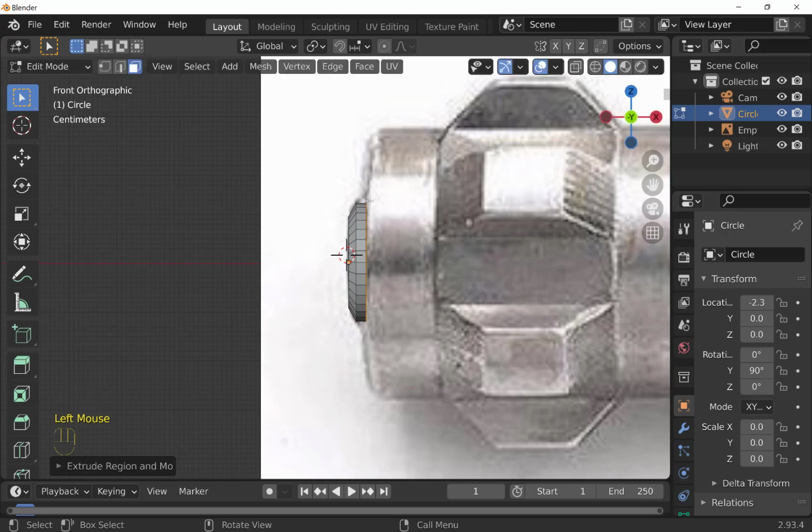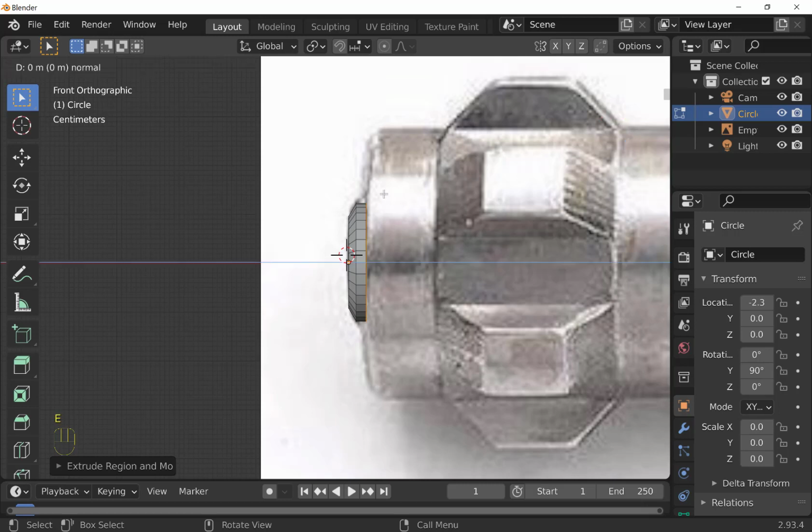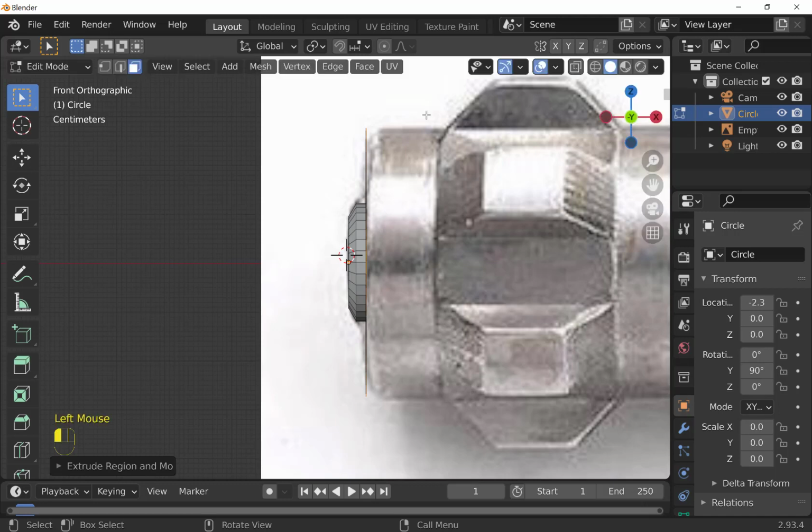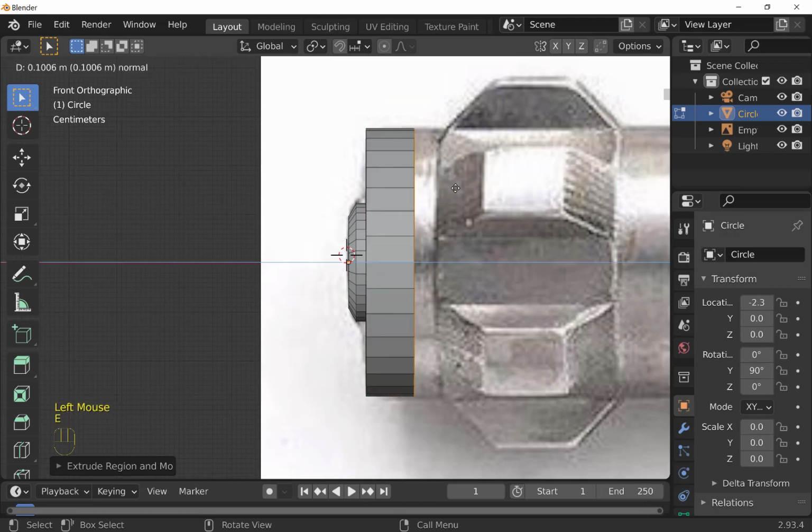And then in order to get the surface to come up to match up here, if you tap E and S, E starts a new extrude, but then S makes a duplicate surface and starts to scale it. So I'm going to hit E and then S and then slide this up, and you can see that black line coming out. I'm just going to try and match that up with the part of the lightsaber here, and then left click, and now I can use E and bring it over.